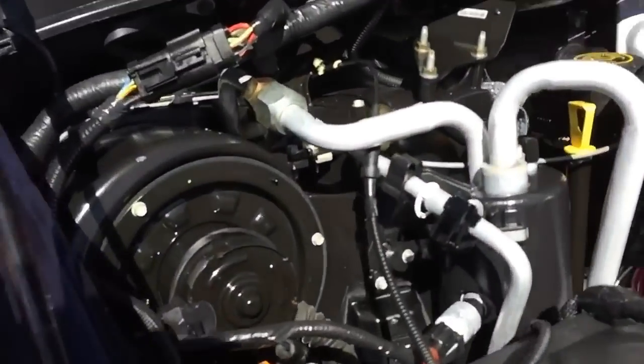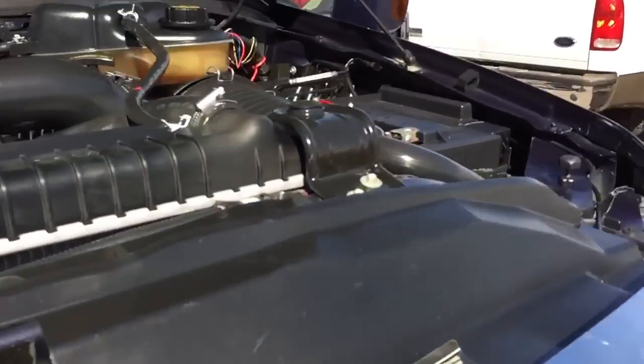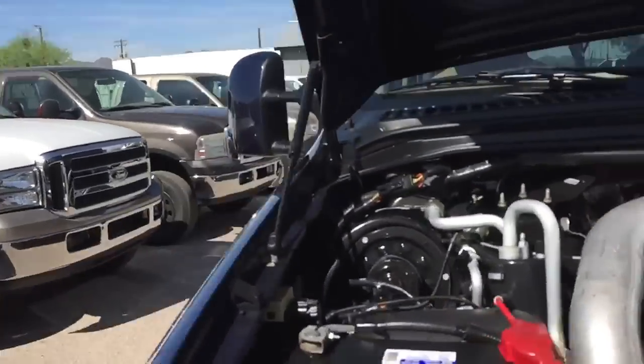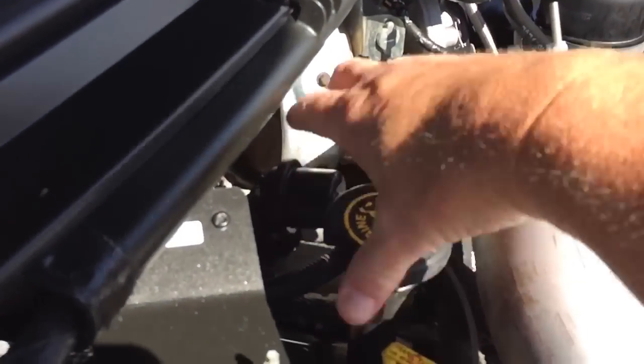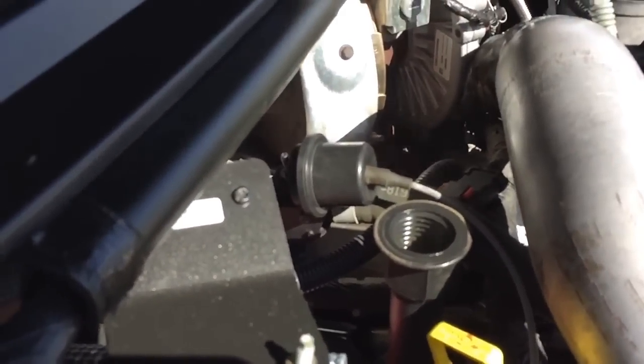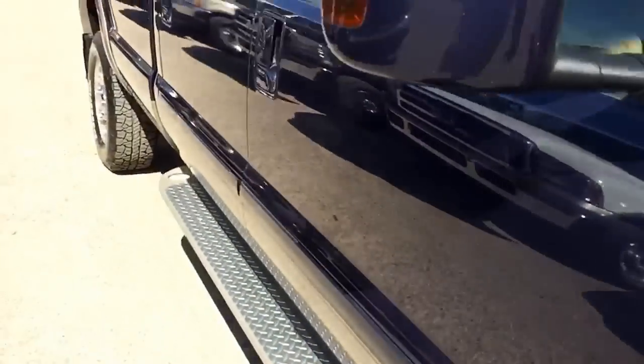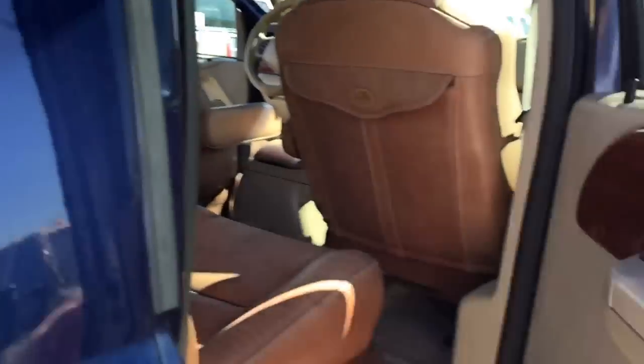So, let's find Ford stamp. Ford stamp there, new battery here, Ford stamp there, stickers where they belong, all good things. Here's your Ford stamp there, there's your Ford stamp right there. One new battery on that side. Smoke pouring out of your oil fill, and there isn't. That's a very good thing.